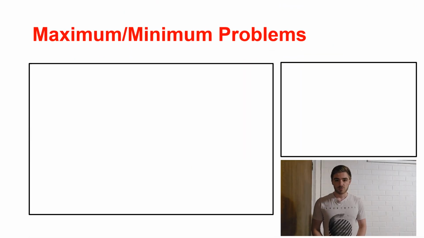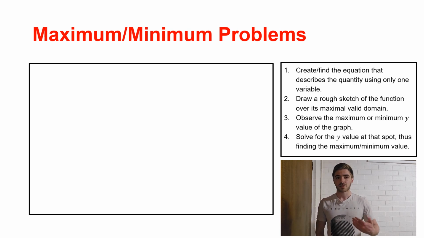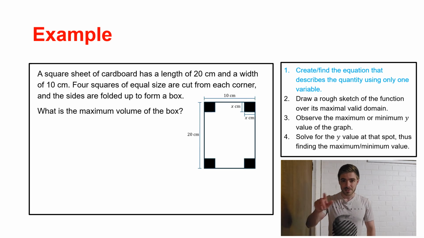These kinds of questions require you to find either the maximum or the minimum of a certain quantity. To solve these types of questions, we'll use the following framework. Let's check an example. Firstly, we can't find the maximum of anything unless we have an equation that describes that thing. In this case, we're looking for a volume, so we're going to try and find an equation that describes the volume. Our sheet is starting out as rectangular, and we're cutting out these squares that each have a side length of x.